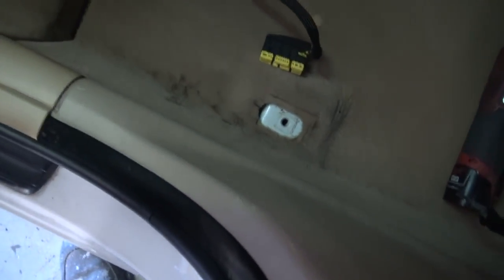I got the seat pulled out. There's quite a bit of junk underneath there. I already vacuumed it out. So we're gonna go ahead and clean this up, since there's gonna be a little bit more room on the side of these seats. You'll be able to see that stuff a little bit better. So we're gonna go ahead and clean that up, and it's gonna look nice.